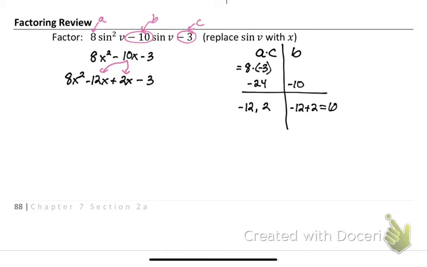This is where it's called factor by grouping. I just created two equal groups. I have a group here, and I have a group here. Your job is to factor the biggest thing you can out of each group. So if I'm looking at 8 and 12, what's the biggest number I can pull out of 8 that I can also pull out of 12? 4. What's the biggest thing I can pull out of x squared and x? x. 1x. I could pull out 1x.